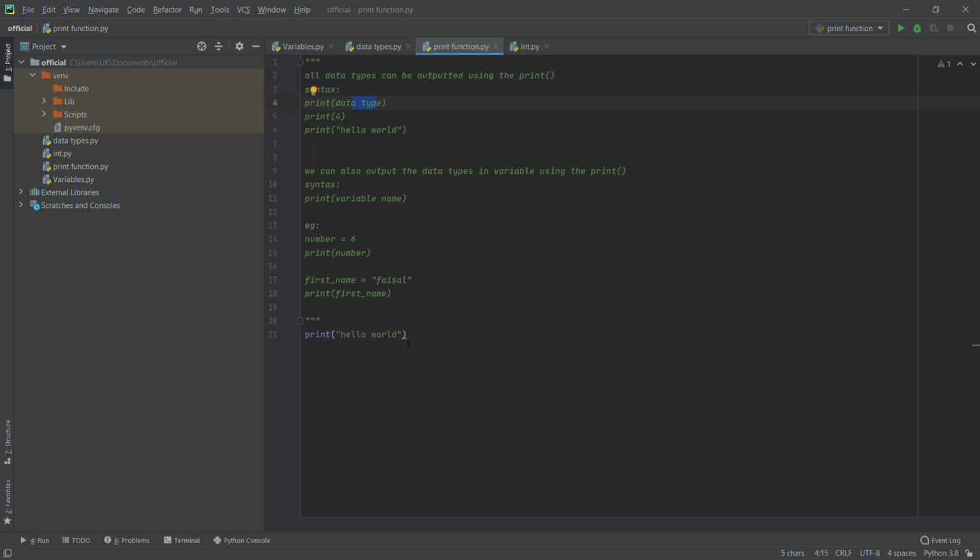An example is print. Let's say you want to print a string, which is hello world. Remember, a string should be with quotes, so what you want to print out should be in quotes. So we want to print out hello world, which is a string. We just write print hello world, no equal sign.